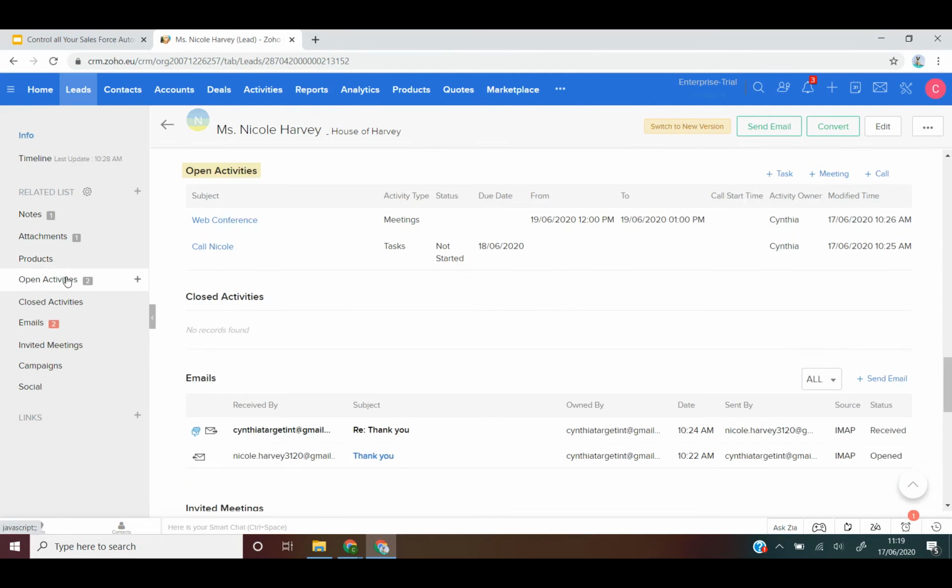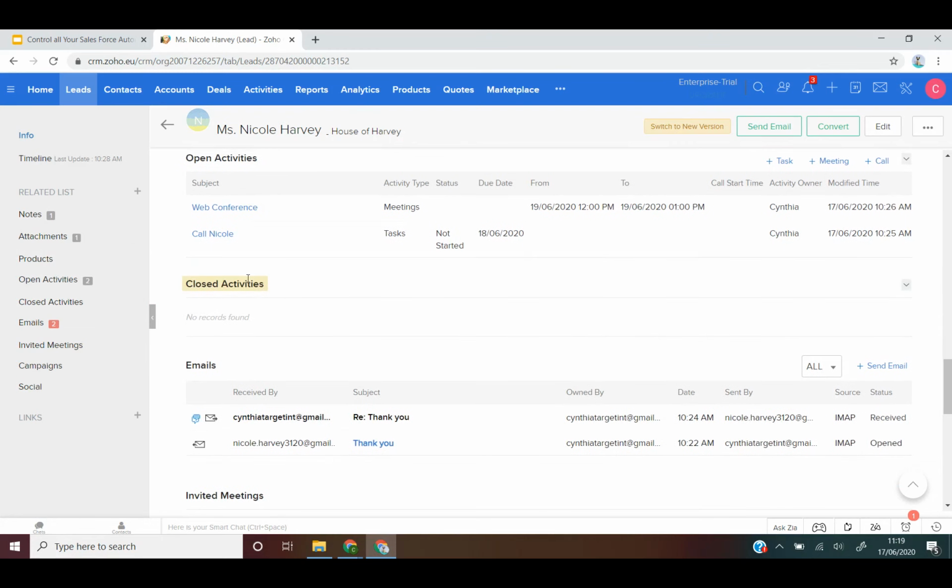The open activities, I really like this because it just manages the lead better. You'll be able to see what you have done and what you have not done in relation to the lead. So this would be also covered in the activities. So I'm not going to go into detail here. And then you can also see closed activities. So we don't have any closed activities for Nicole because we haven't closed any yet.